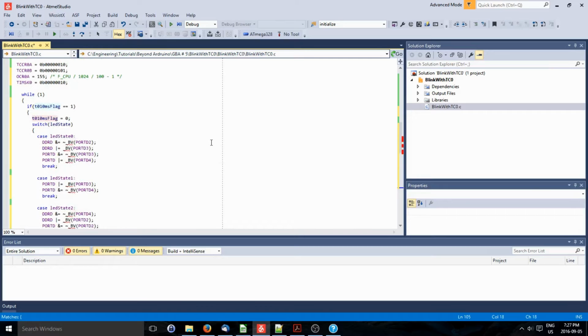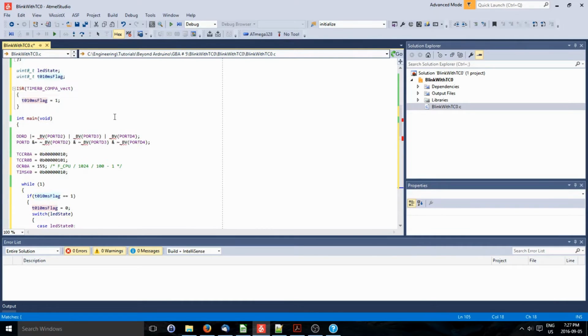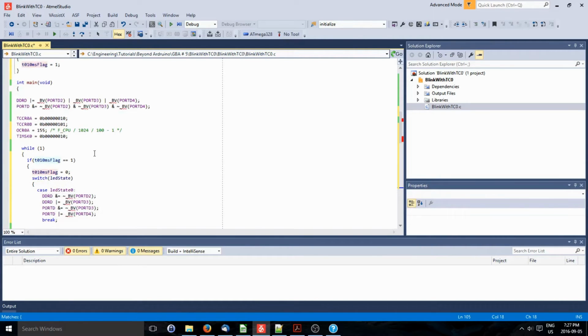So now what we've done here is when this flag gets set every 10 milliseconds, we just simply clear it and go do something else. Now we're not going to run into this state thing here because state doesn't change. So we're going to have to change state. We've got to increment LED state. So I will do it inside another if statement, and we're going to increment.